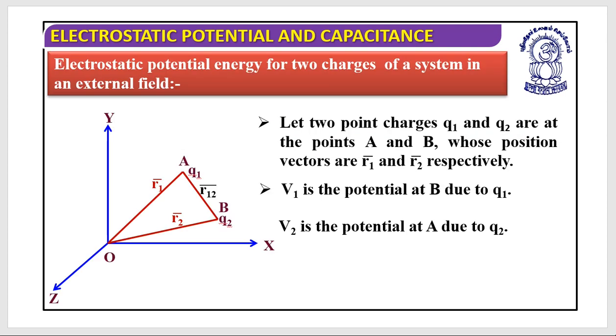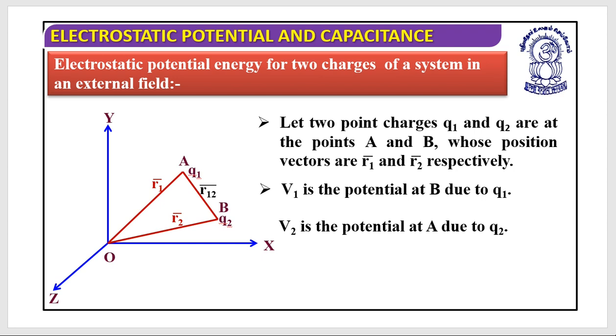Let's begin with how electrostatic potential energy for two charges of a system in an external field can be defined and derived. I know that you already derived it in your school classes, so this is just for revision. We are going to cover this quickly and move to the numericals.